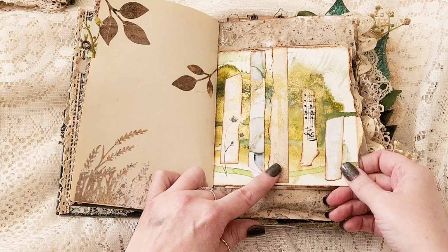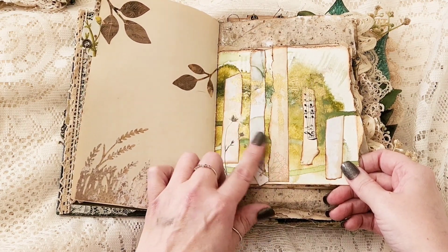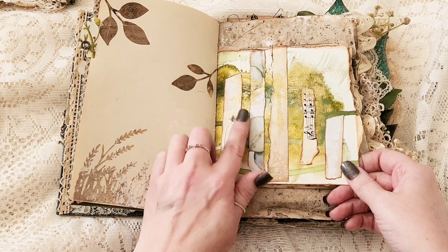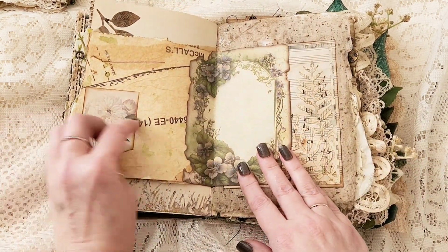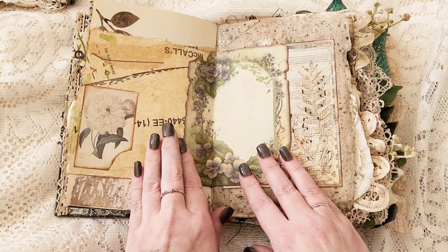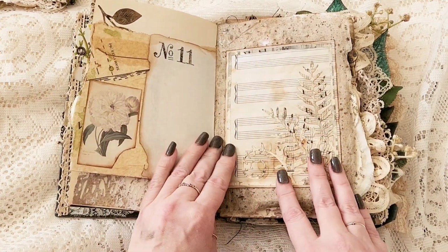This is just mixed media and collage, a little bit of watercolour paint, different papers, some gold drawing ink, a little bit of gold embossing, some pattern paper on the back, little space to write there, another number 11.